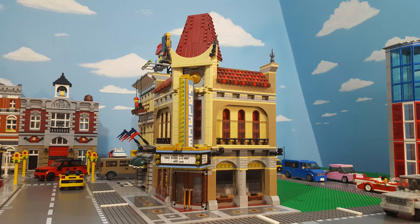Now as for the interior, well that's a different story. Now some people are of the opinion that building out the interiors of LEGO buildings is kind of a waste, especially if the buildings are part of a LEGO city, because a lot of times interiors are rarely if ever seen. But not everybody displays their buildings in a LEGO city, and believe it or not, some people actually play with their LEGOs, so for those people interiors are just as important as exteriors. So it's with that in mind that I also like to take the time to design and build interiors to all of my LEGO buildings. So with that being said, let's take a look at the changes I've made to the interior of the Palace Cinema.